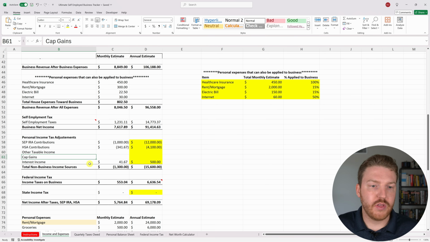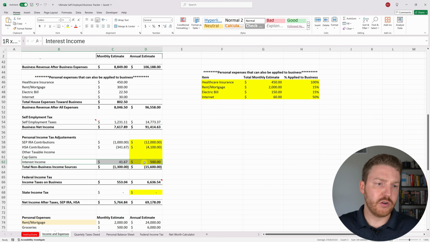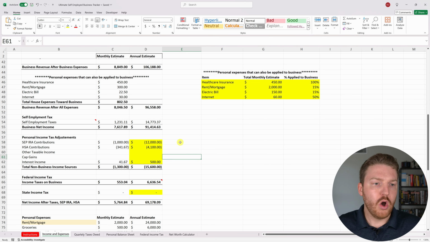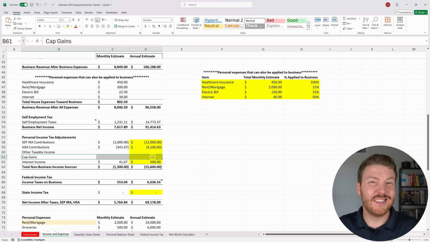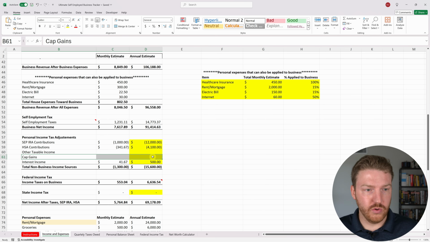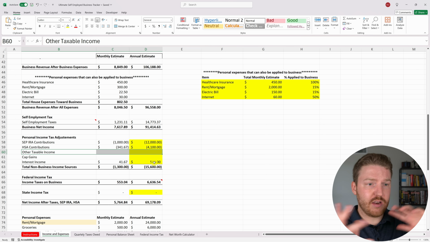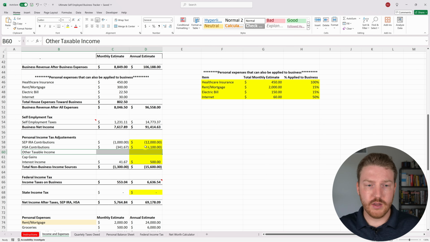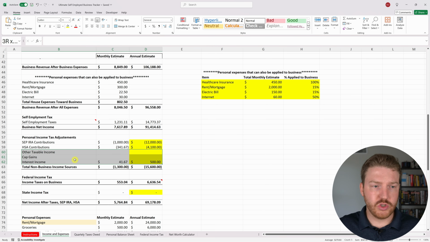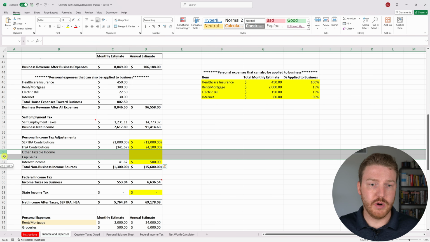And there's some other things that could be included, like perhaps interest income you earn from your bank or investments and stuff like that, or potentially capital gains on stocks that you made profits on and then sold, or maybe you have some other work that you do that's unrelated to this business that should be included into your personal taxes as well. So there's so many other things that you could probably include here in buckets that I haven't even listed, okay?